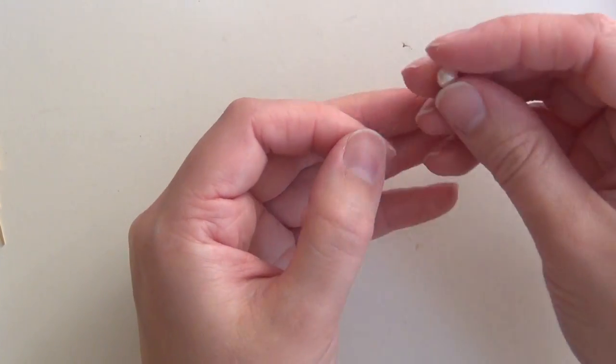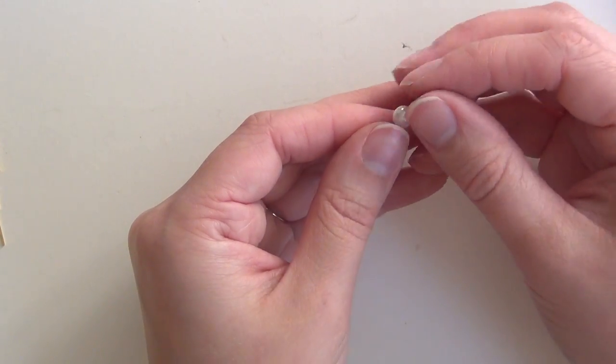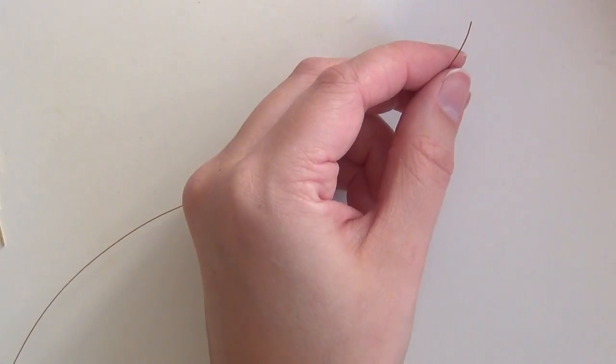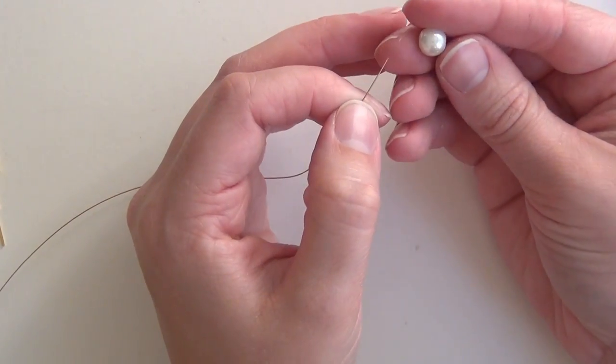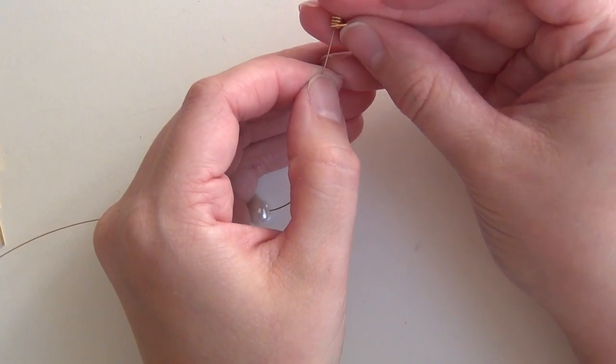Since I have the 2 small pearls, I'm going to put one of them on first, but like I said, if you only have one size, you can just start threading them. So I've done one of my small ones, now I'm going to add a large pearl. And then I'm going to alternate the pearls with the barbed wire pieces.